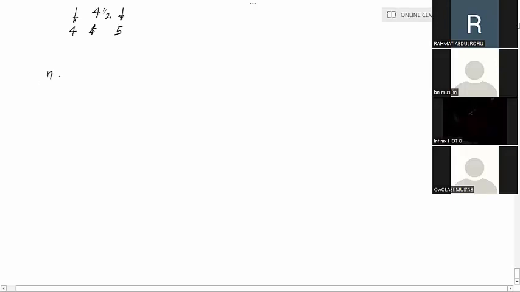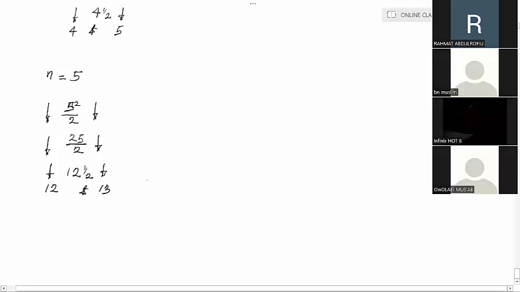Let's say n equals 5. The 2 numbers we are looking for will be here, then 5 squared over 2, and this here. This is 25 over 2. That's 12.5. So the numbers that come before 12.5 and after 12.5, the integers, will be 12 and 13. Which means that another Pythagorean triple we have here will be 5, being the least value, 12 and 13. Are we together?